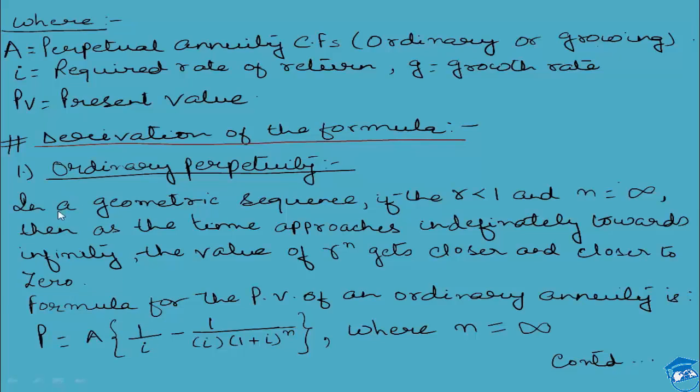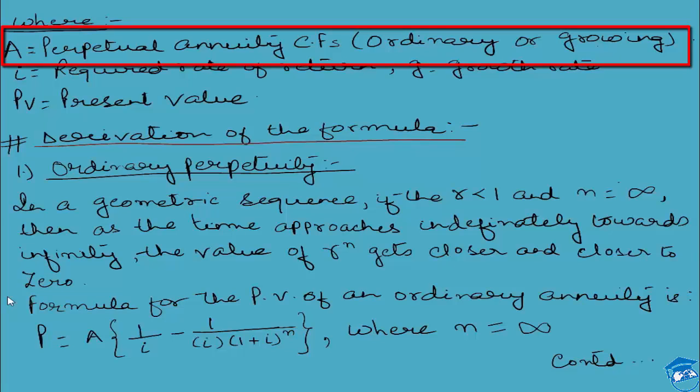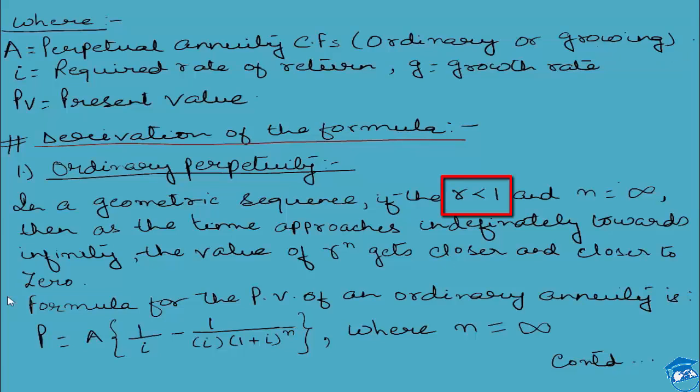Let's look at it once again. Till now, we have been talking about geometric progressions wherein we had A as the first term, R as the common ratio, and A into R raised to the power of N minus 1, wherein N referred to a definite number of finite years. The number of years was not infinite. The years were either 10 years, 12 years, 50 years, 20 years. However long they may be, they were not infinite.